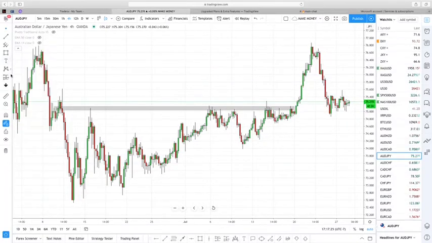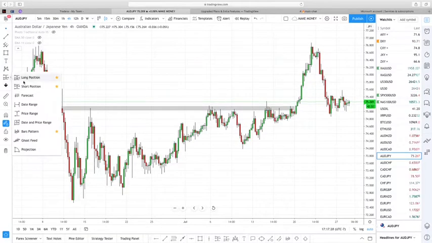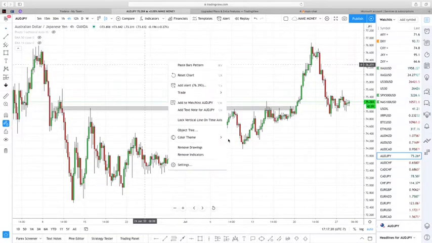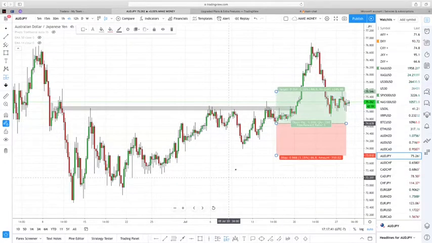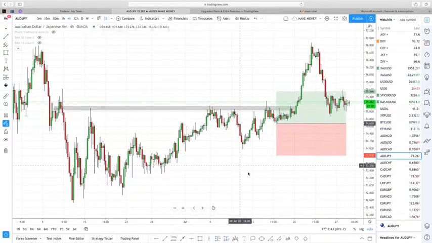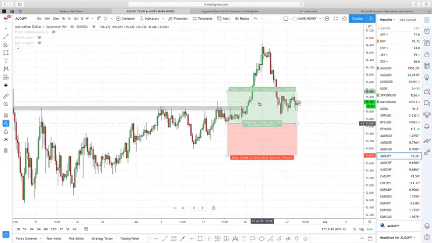Okay. And you have your long position, short position. So when we in markets are trying to gauge how many pips something can go for, then we click our long position tool down here, and it'll automatically pull up a 1-to-1 ratio for a long position, which is a buy.